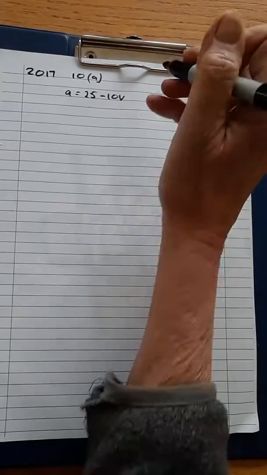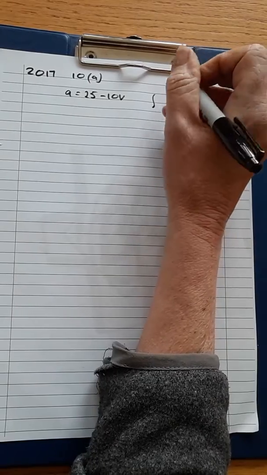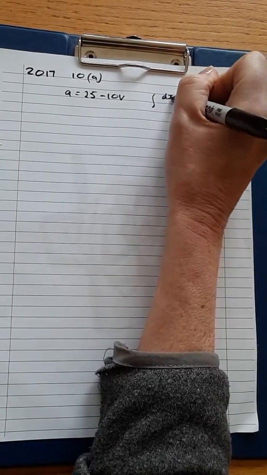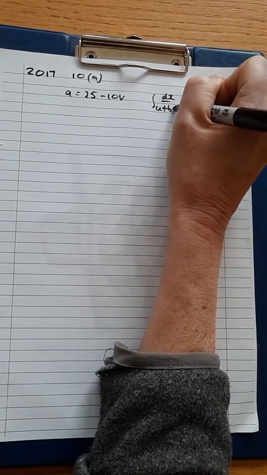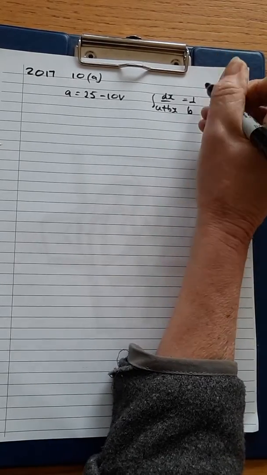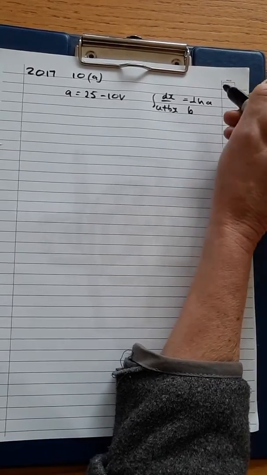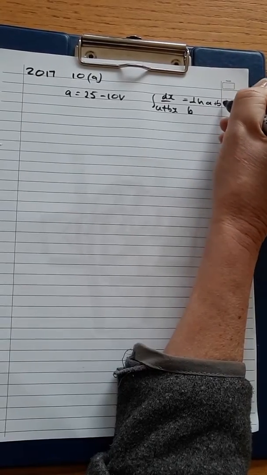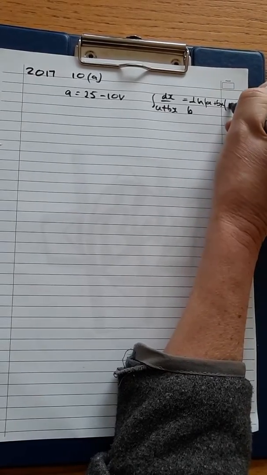And you're given a little equation. It tells you that the integral of dx over a plus bx is equal to 1 over b times the ln of a plus bx plus c for your constant of integration. So that's given to you in the question, this fella here. So anyway, let's start off and see how we're going with this one.